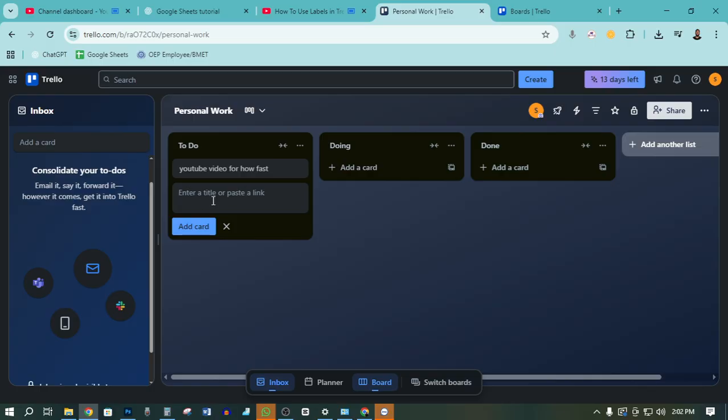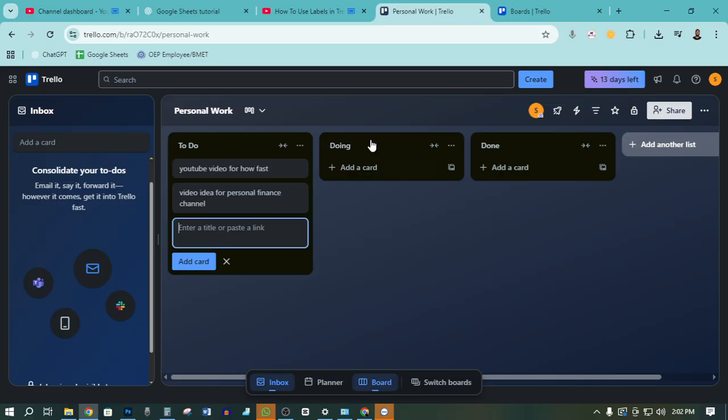Again, you want to add more cards, enter a title again. Add card. So you can make a huge number of cards using this option. That's it.